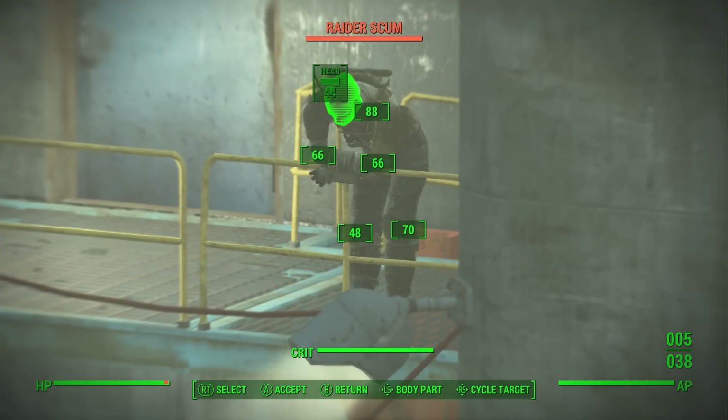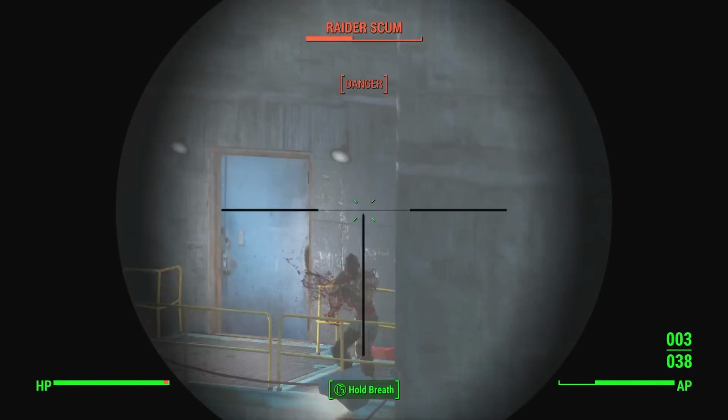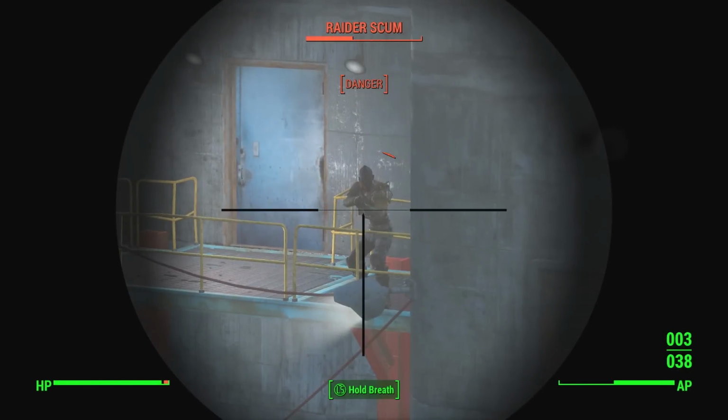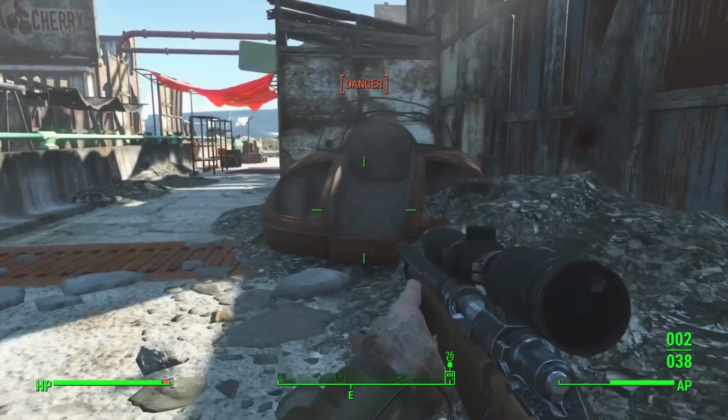So if we select this... Oh, it's because I'm hitting the wrong freaking button. My god, Steven. Let's select this. Hit, accept. Oh. I don't think I got it off in time, but that's okay because I can still shoot him. Okay, good. Very, very good.